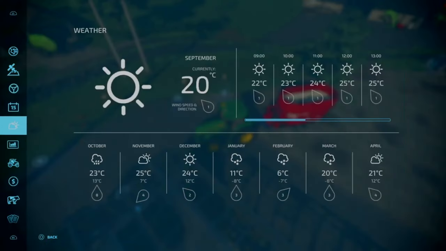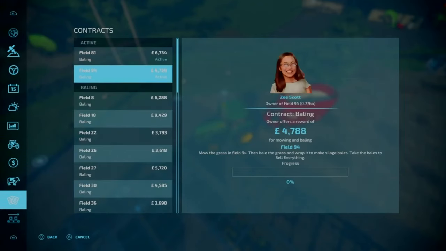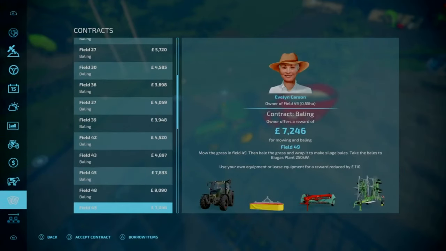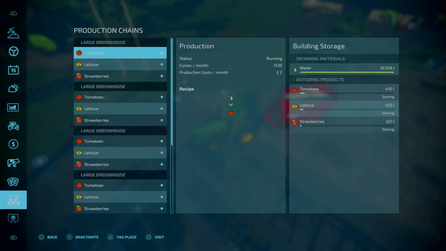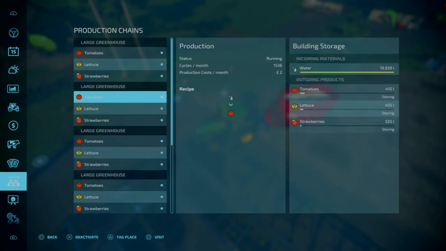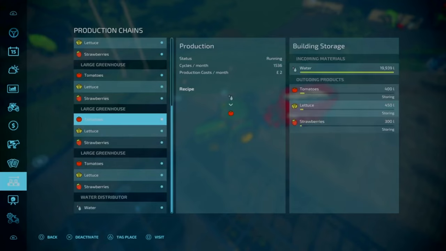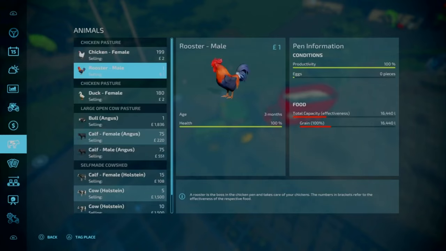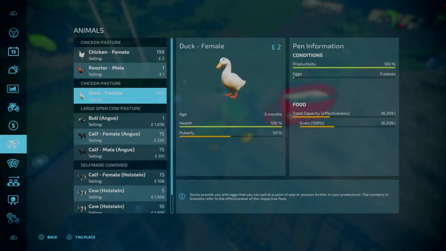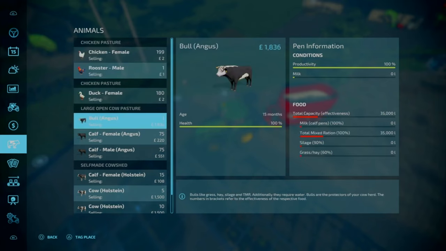But how are our animals doing? I think the calves are running low on food. Any interesting contracts? There is harvesting, needs doing. But she's not getting the contracts, for freak's sake. Greenhouses are looking good. But yeah, how are our animals? So, our little chickies, they're doing alright, 3 months old already, along with our little duckies. They're halfway to puberty, so we should get some eggs soon.